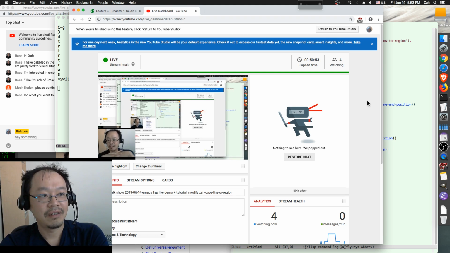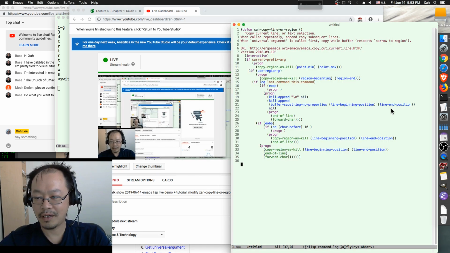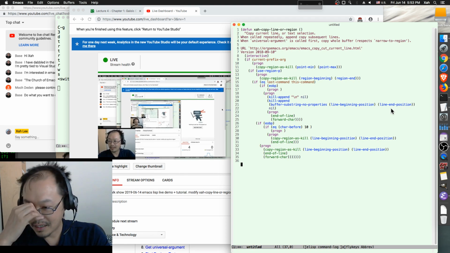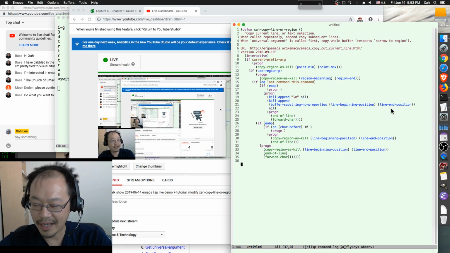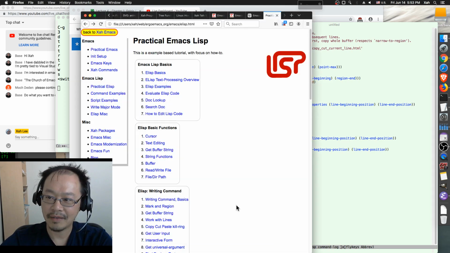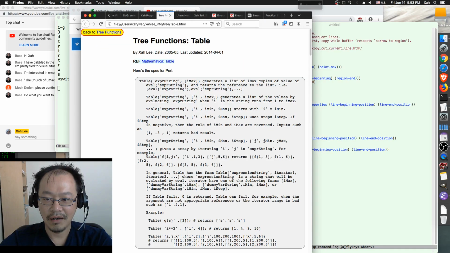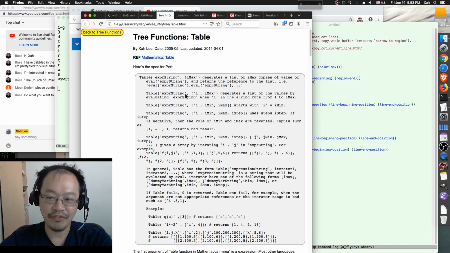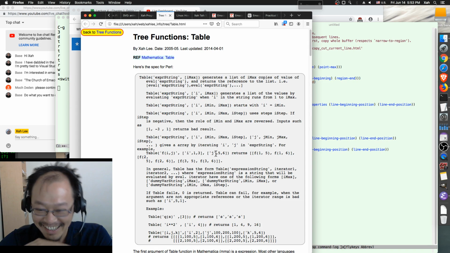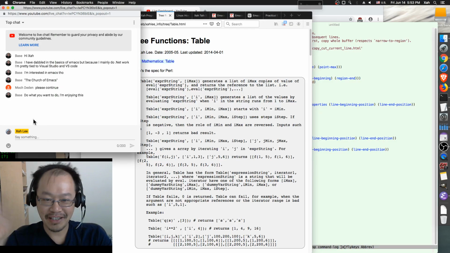I woke up about 4 hours ago, and my life is about working on my website, JavaScript, emacs Lisp, updating my websites. I have 20 years of blogging, about 6,000 to 7,000 original articles, and maintaining it is a huge pain. I work every day. Tree function, this is actually interesting. Maybe I can digress. But anyway, okay.